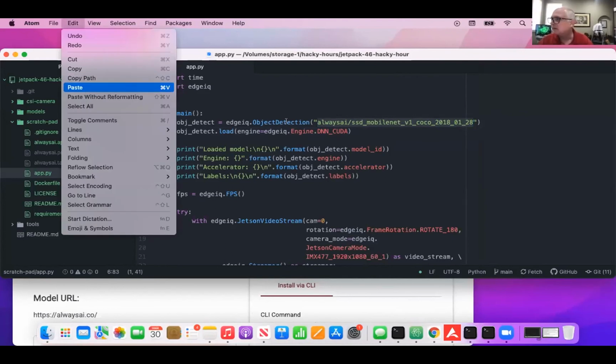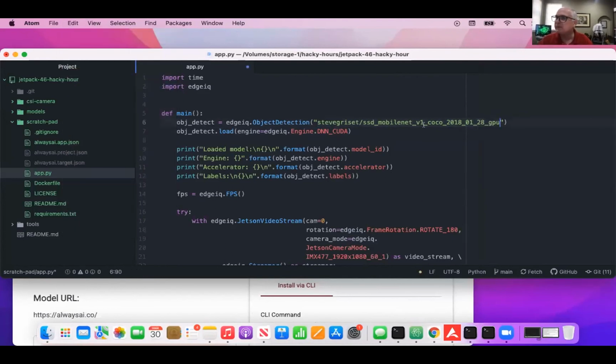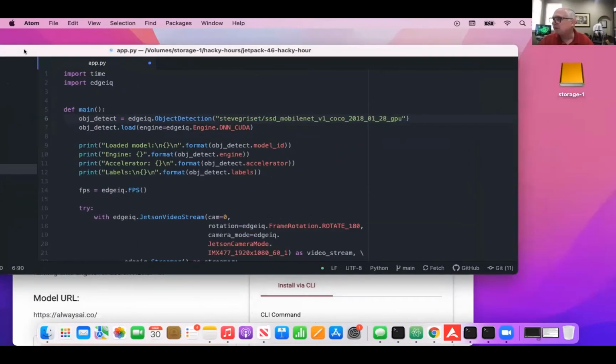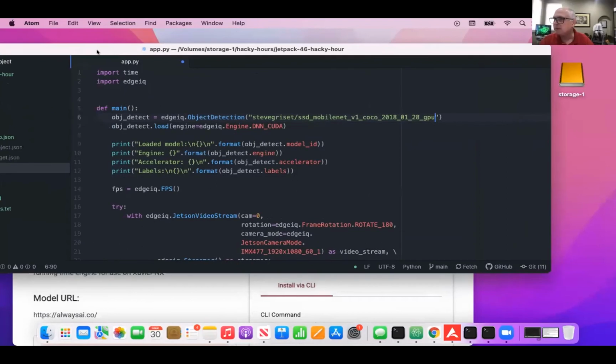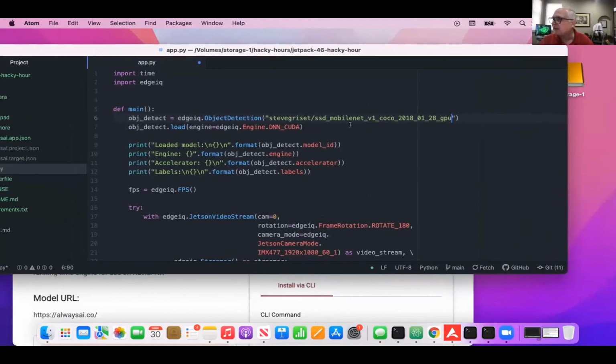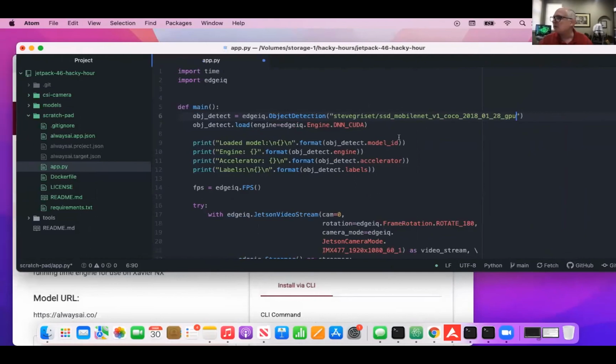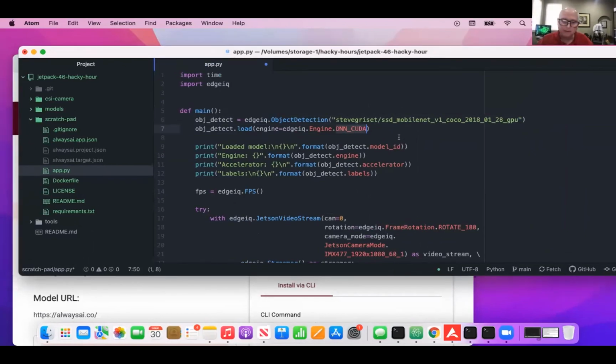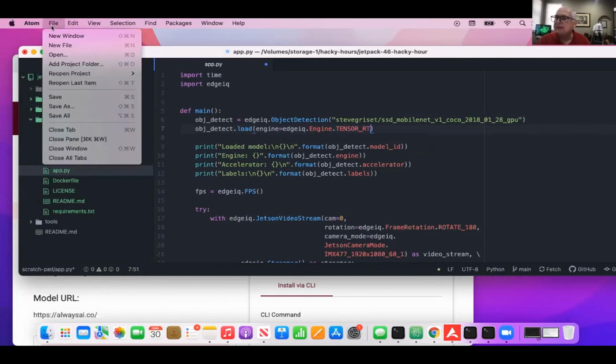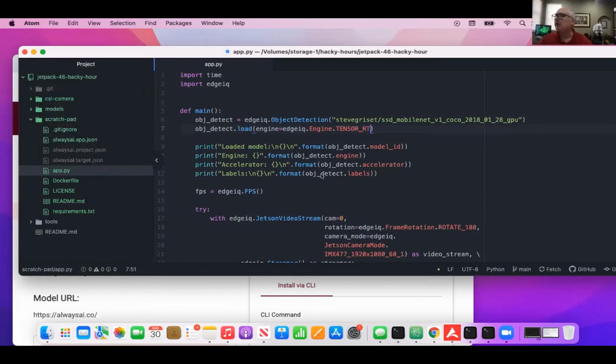So now, as you can see, I have the new model in there for my repo. And then again, what I want to do, and I could look at it within the constants as we've done before, I want to change this engine to look at TensorRT as my backbone. So what I do is I put in Tensor and RT. And so now that engine, and like I said, if you looked in the constants, it would be there. Now I'm going to be able to inference my model in TensorRT.